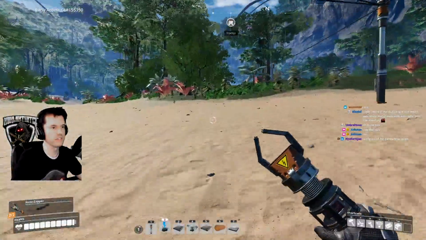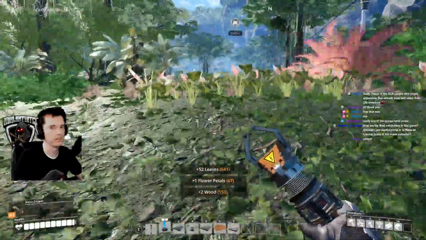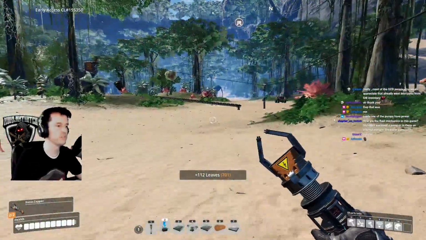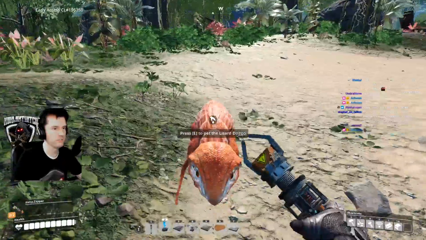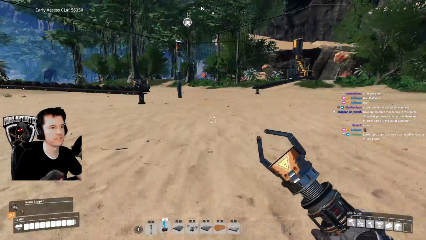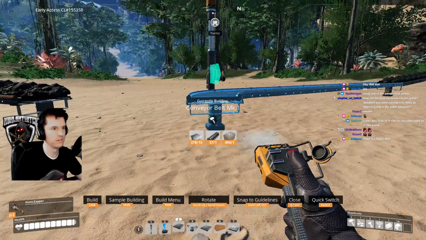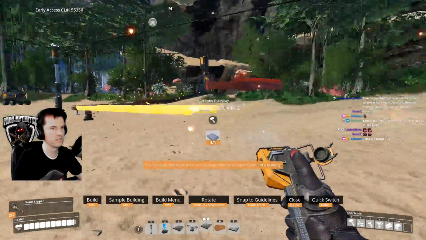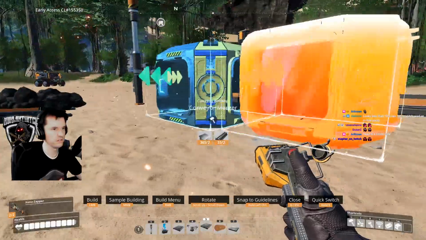Alright, so the next thing is we gotta get the belt. How are the fluid mechanics in this game? If you are moving the water uphill, you have to build pumps, but pumps require power. So, oh wait. Oh, I'm sorry. That was a friendly dog, apparently. I don't know. All right, switch to fast belts here. And merger here.